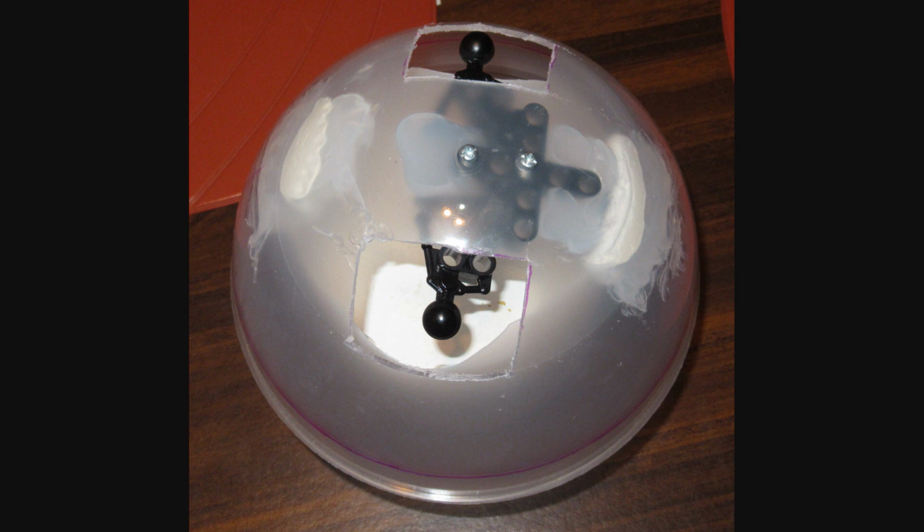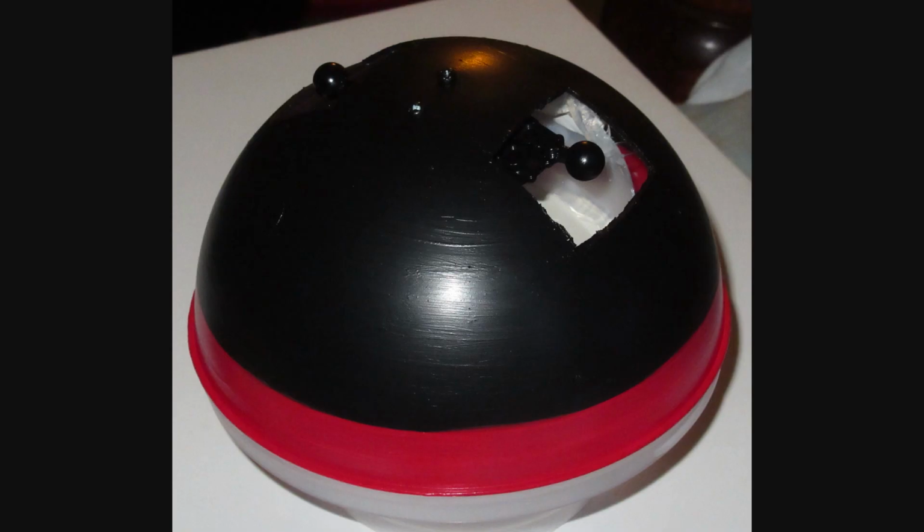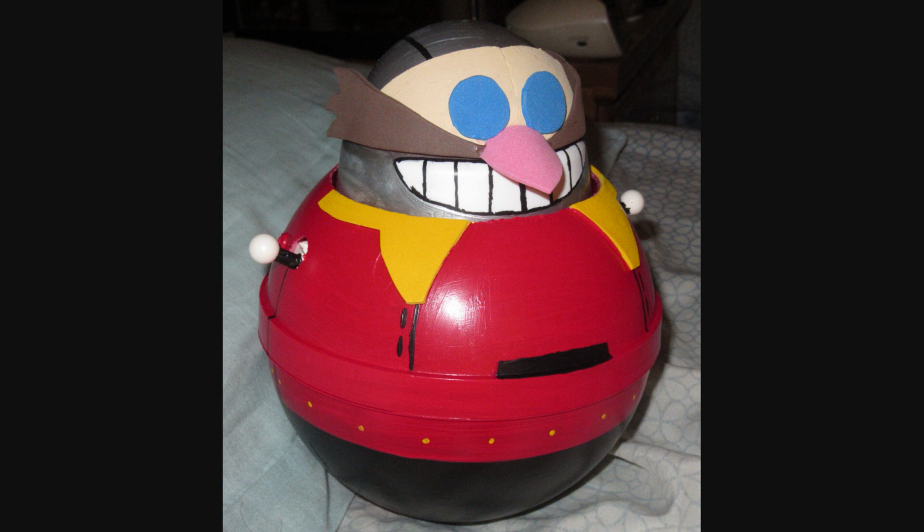So, after a quick paint job, with a little bit of craft foam to make relief decorative bits, of course, you have the torso of the Death Egg robot, along with the standard Bionicle and Hero Factory joints that make the articulation points. So this part actually didn't take very long. I mean, this is just the same bog standard stuff that I do all the time for making the Death Egg robots. And then I went on to making the backpack.